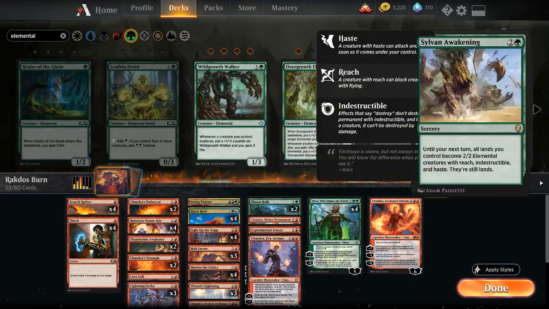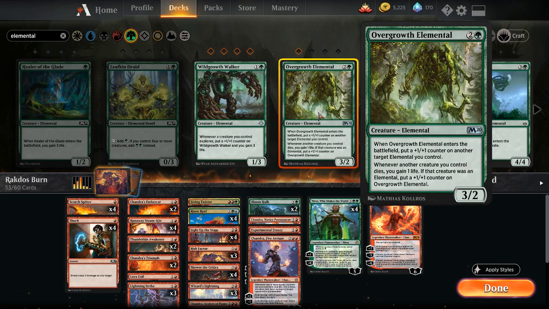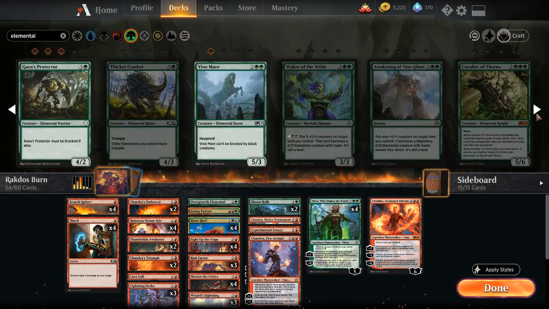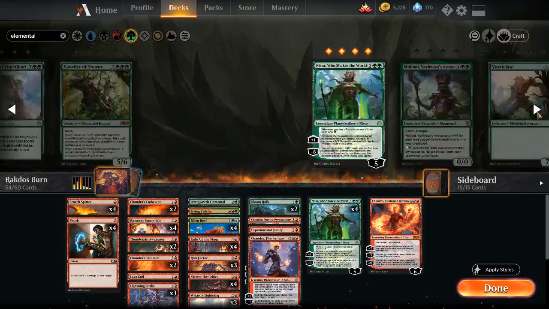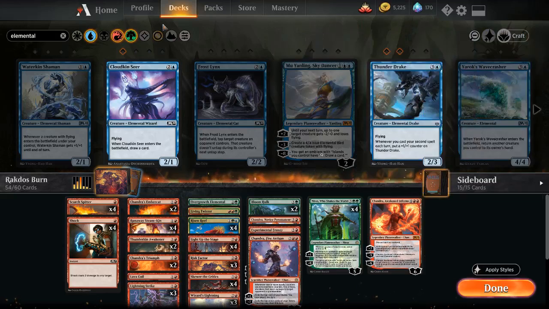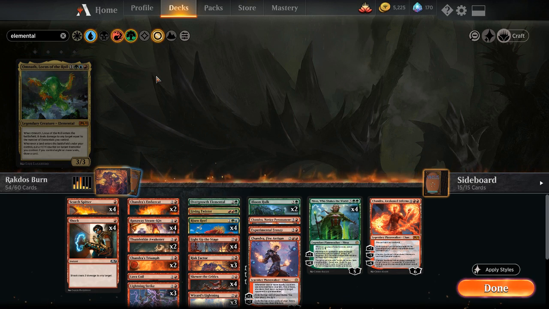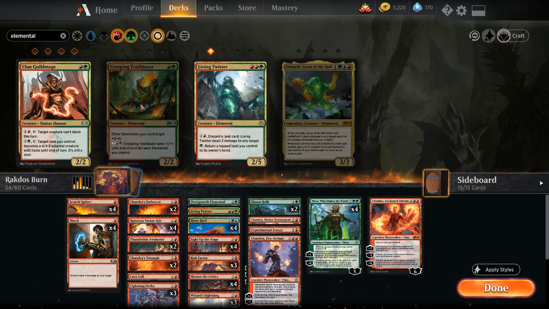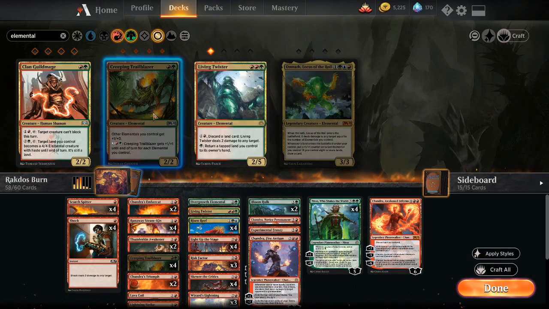Let's see the green ones. So Overgrowth Elemental I mentioned earlier. Maybe you want some of that. This is an elemental. Oh, I got an idea. Gold. Omnath. Do I want to spend a mythic rare slot on Omnath right now? Maybe not. But let's look at this. Creeping Trailblazer. I think this is fine.